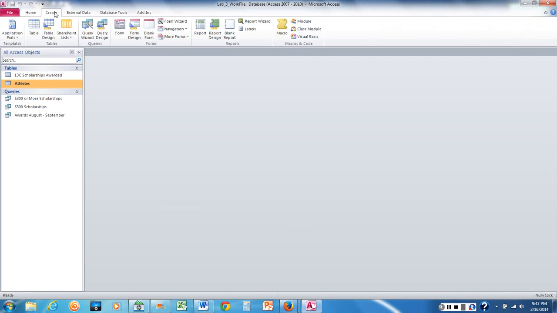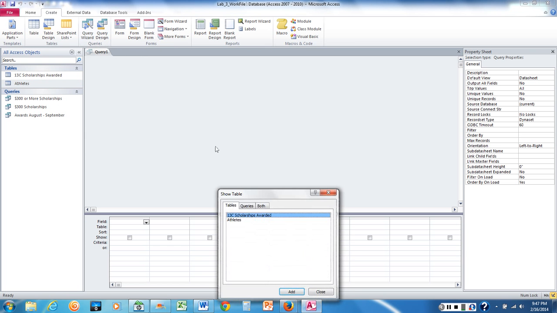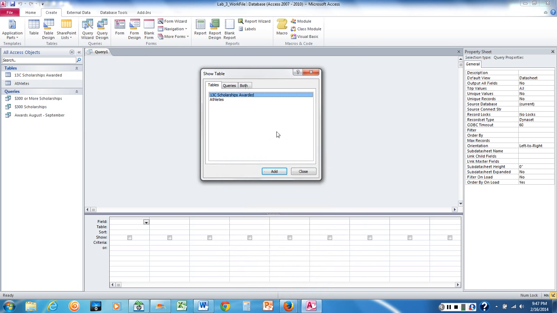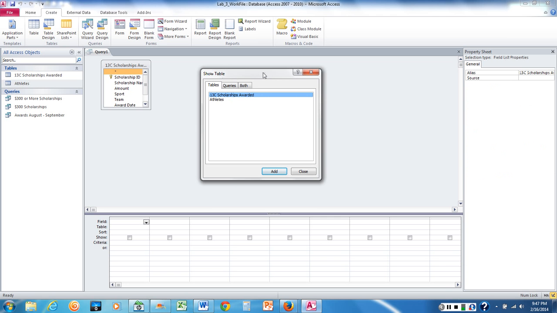I'm going to create, we're going to do design. Let's do query design. You want to use a wizard. It's just the easiest, but I want to show you that you're going to get the same results. If I do query design, it brings me up the tables right off the bat. If you remember in the wizard, the first thing we had to do is select which table we wanted. Same difference here. We need the scholarships awarded table, so click add. We can close the show table window because we don't need it anymore.